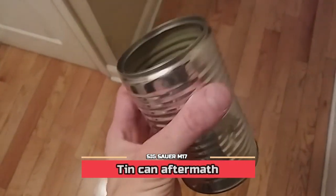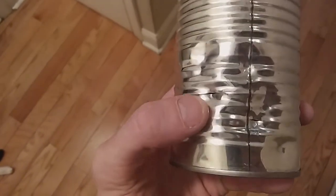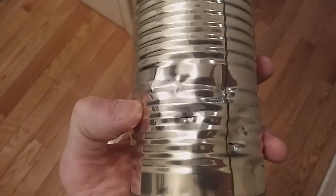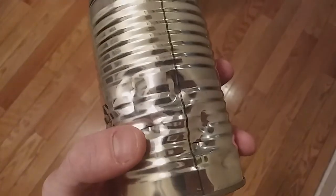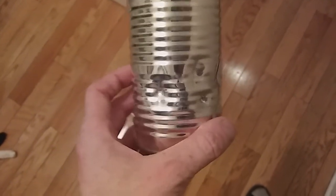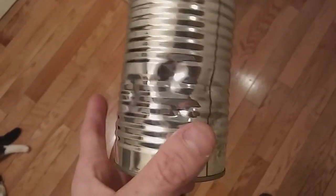Alright guys, so this time, as I said, I got a proper tin can, and as you can see, they didn't penetrate through the back, but it split the can a couple times anyway from denting it. On the front side, where is the front side? This is where I hit it a bunch of times. What I did was ding it up really good. I don't know if those two actually went in, they weren't in the can, and nothing came through the back, so I guess they just bounced out. They were probably the ones that hit me, because they were all flying back at me pretty fast, actually. But yeah, that's the extent, I guess.